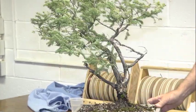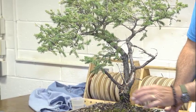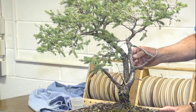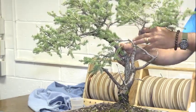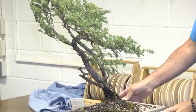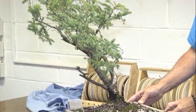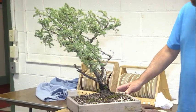Trying to find the front from this end, it's kind of narrow, so I'd like to avoid that a little bit. I like the twin trunk thing, but this seems to conflict. What's that? Doesn't like to see branches cut off. He's gonna make me cry. Oh, no. So, no, that's what I was going to do.